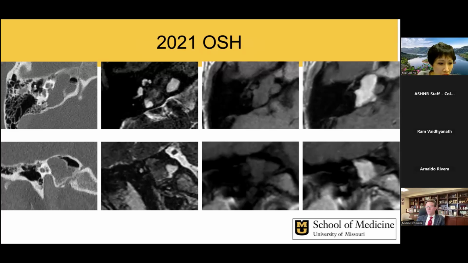Yeah, it really is. So there are some features compatible with schwannoma. It's a mixed solid cystic lesion. It's got that smooth bone remodeling, and it does enlarge that cochlear aperture. So it looks like it's involving cranial nerve 8, but it's very unusual, that amount of transverse extension, obliterating the IAC and extending to the petrous apex. So I was curious, Arnie, back when you operated, was there anything unusual about the pathology that would explain this growth pattern?